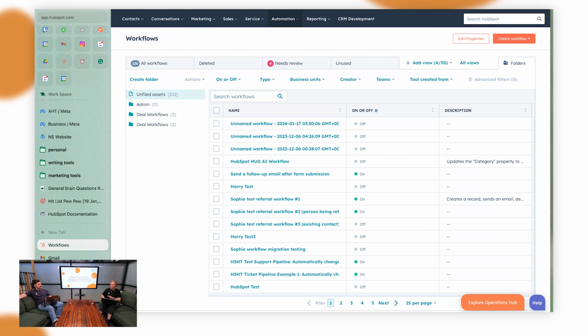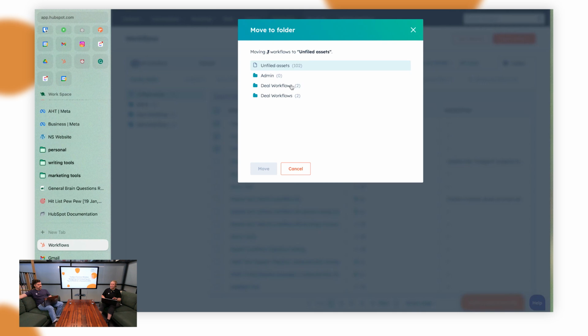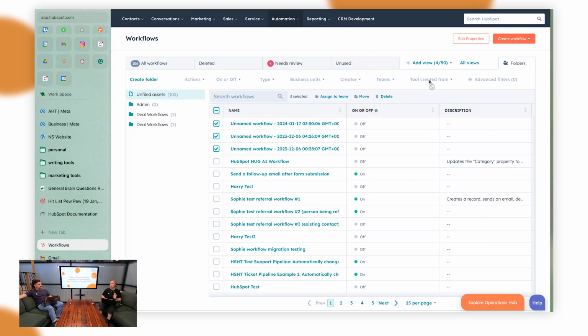Yeah. So you can do folders here. You can click create a folder and segment them how you will. If you go over here where all the workflows are, you can bulk select a couple of workflows and click move up here. And then you can put them into the folder that you need to. They can only sit in one folder at a time. So it's not so much like categorizing in multiple categories. They are folders like you would do on your, I guess, desktop computer.